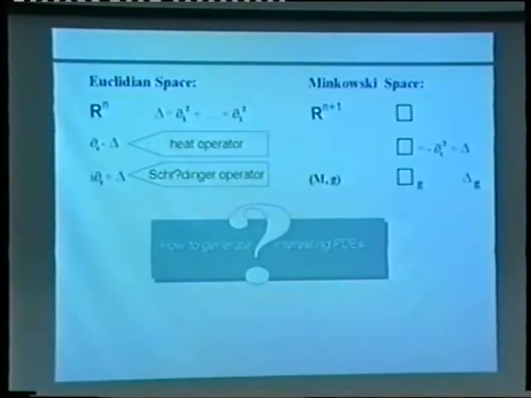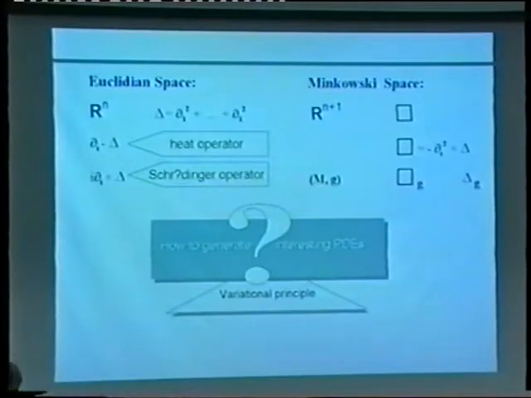Okay, so how do we generate interesting PDEs? The next question is, how do you go further from this? Again, I think this was a question that Misha addressed also in the first lecture, so I'm just trying to say that something similar can be done with PDEs. The obvious way to do it is to use the variational principle. The variational principle gives a whole new set of interesting objects which have the symmetries of Minkowski or Euclidean space, but also additional symmetries, which come up through the Lagrangian.